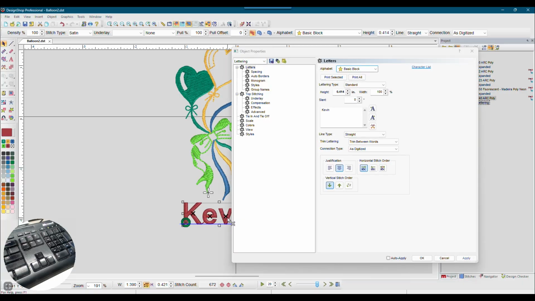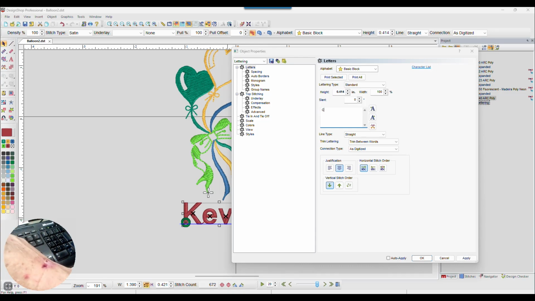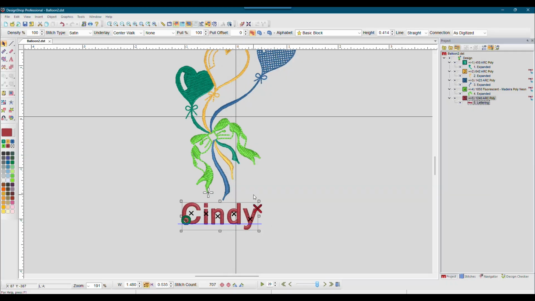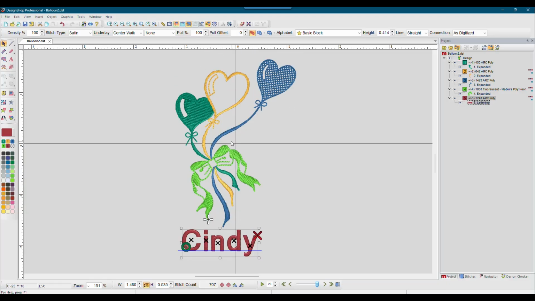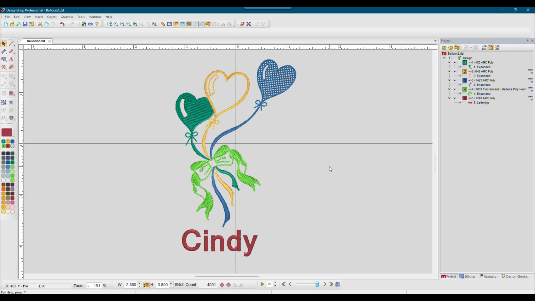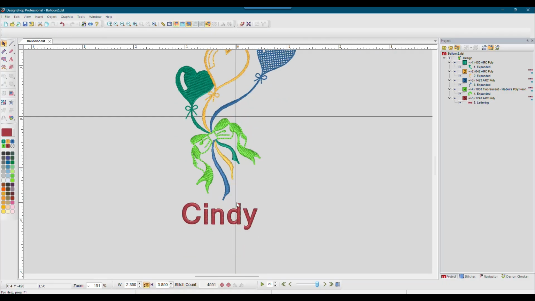I can go into it and erase it and bring it up for the next time and write Cindy into it. There we go, or something like that, and then sew it out, because I like the balloons, but I want to keep it for something else in case I need to use it.